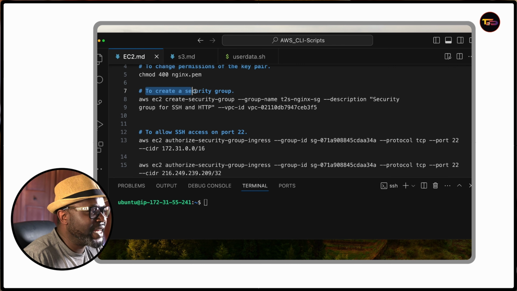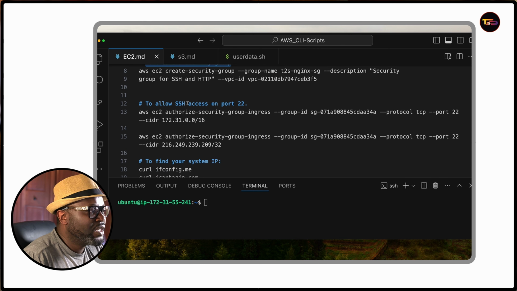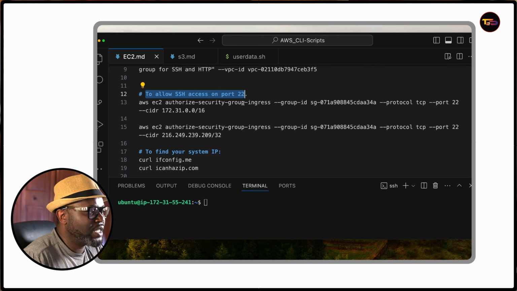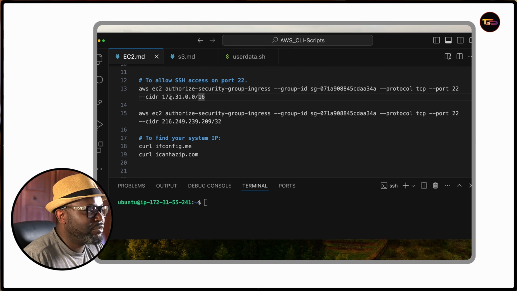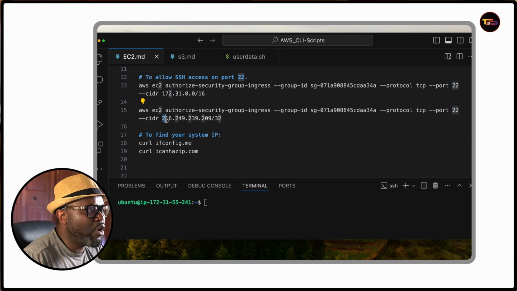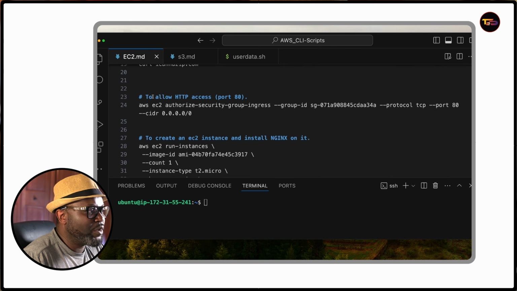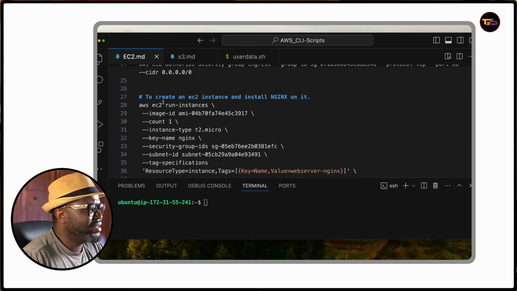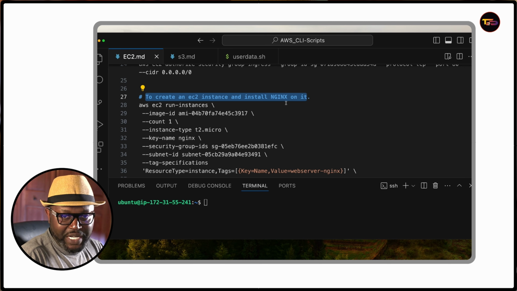We then created a security group, decided to allow SSH access on port number 22 for any system in this network or for only one system in this network. Then we also allowed HTTP access using port 80. And finally, we created our EC2 instance and installed Nginx on it.